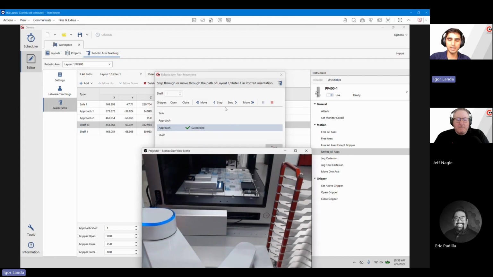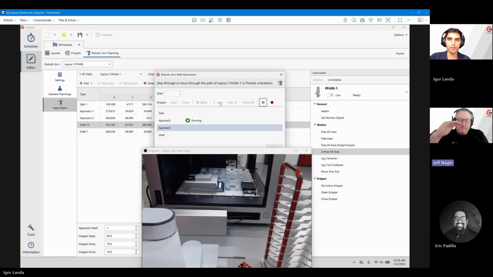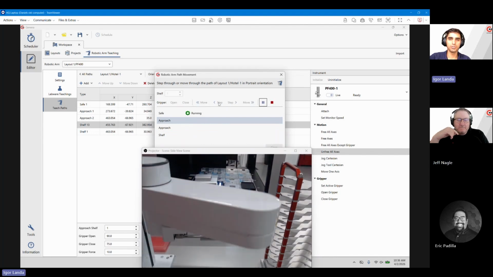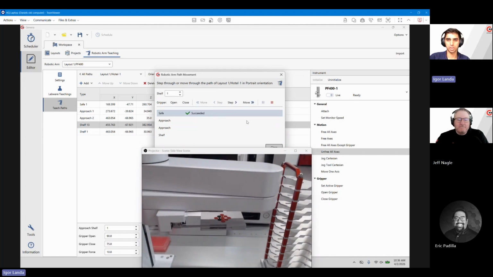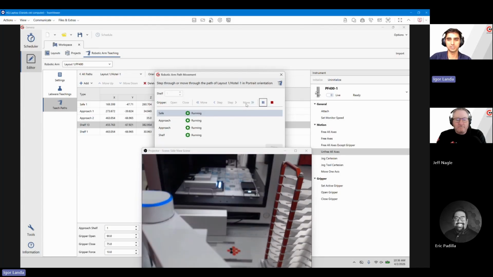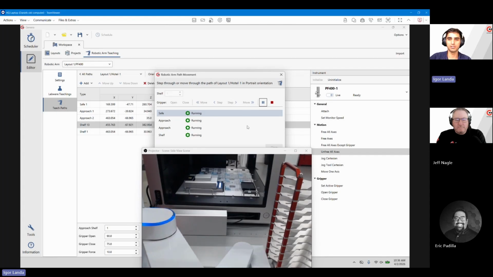So we're going to go backwards now. Came up. There we came out. Back. And now it's going to go up. And now to do this more fluidly, just to stress test this, I can now click the move, and it's going to do the full movement smoothly without having me to click anything. And then I could also go backwards.